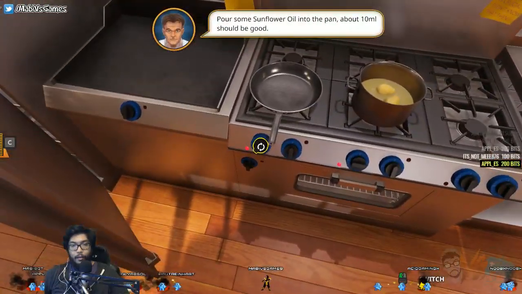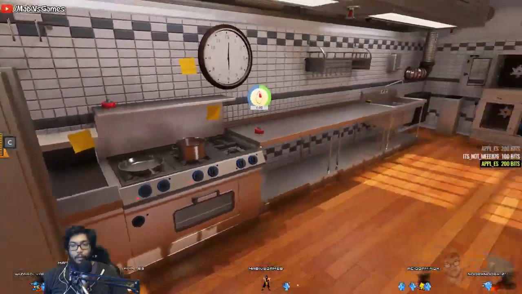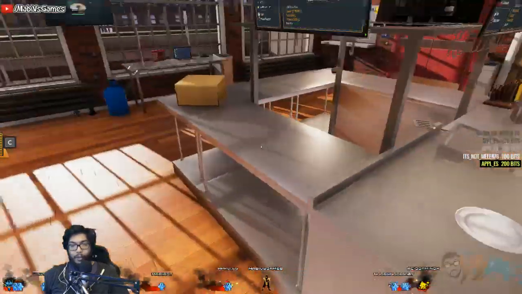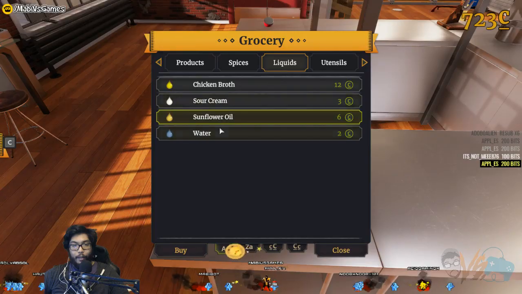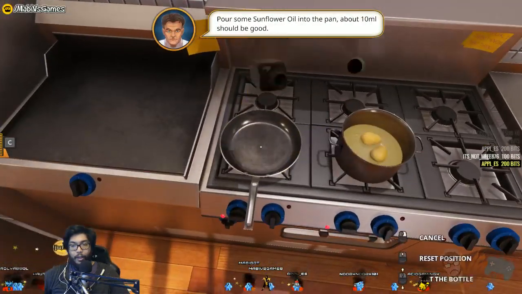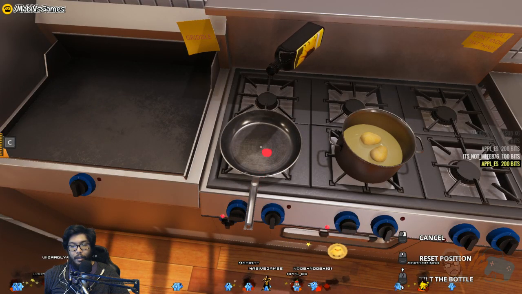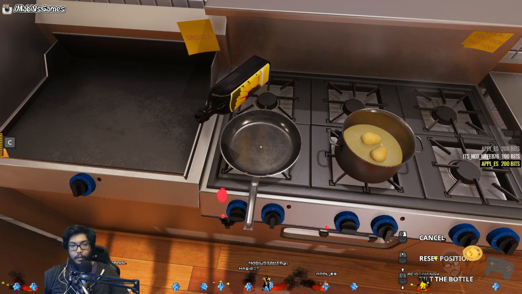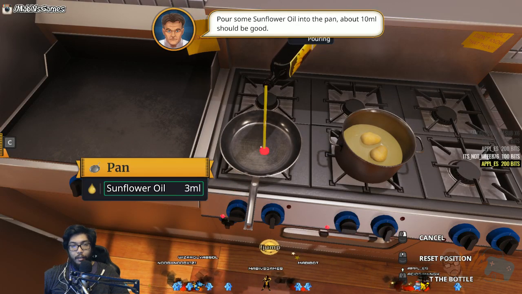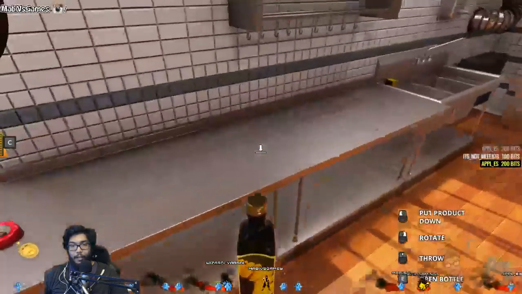Okay, get it heated up. Where's the oil? Sunflower oil? I broke it. Okay. Sunflower oil. Purchase. Alright, how much? Okay, I have to tilt the bottle? How do you tilt it? Oh, how do you tilt it? Oh, here we go. It's a lot of... Damn it.